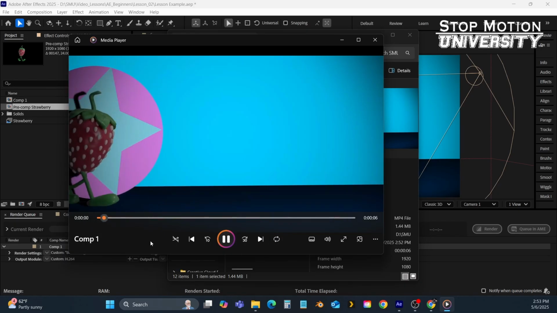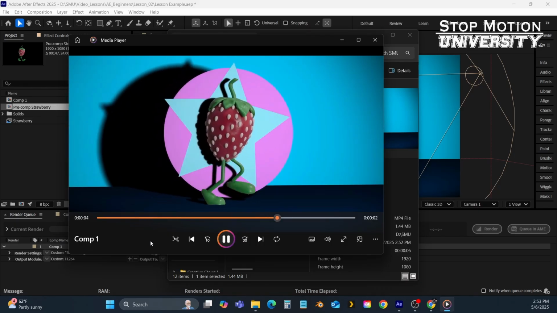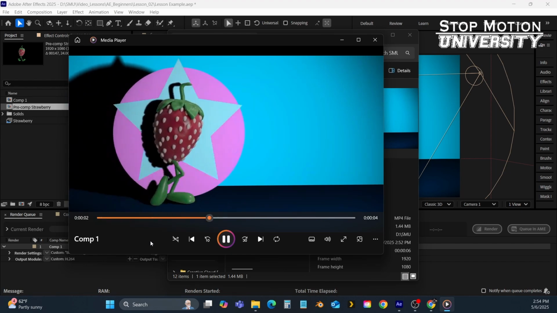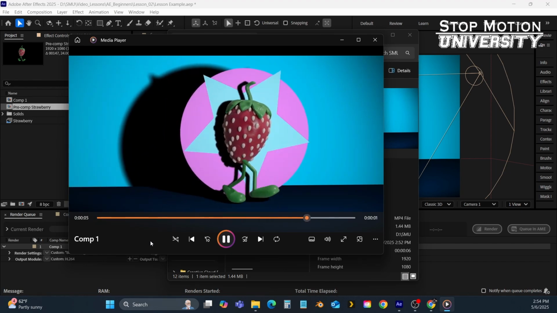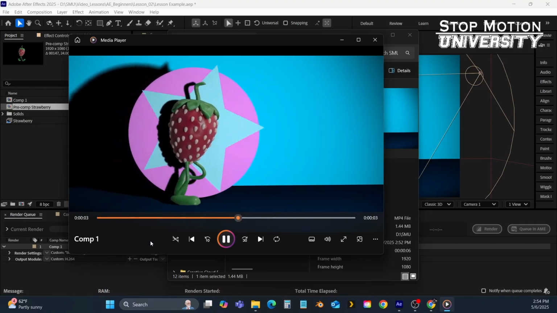You can do all sorts of stuff like exporting image sequences or whatever else, but now that the footage is exported, you can put it in your editing software, edit the footage and combine it with other pieces of footage to make whole timelines, or you can just export whatever you want and put it into YouTube or Vimeo or whatever. All right. I hope that was educational for you.